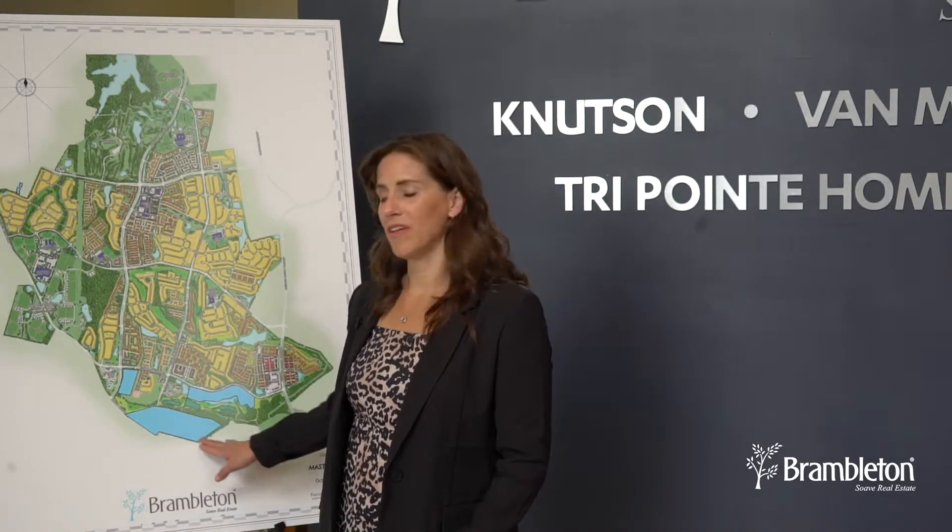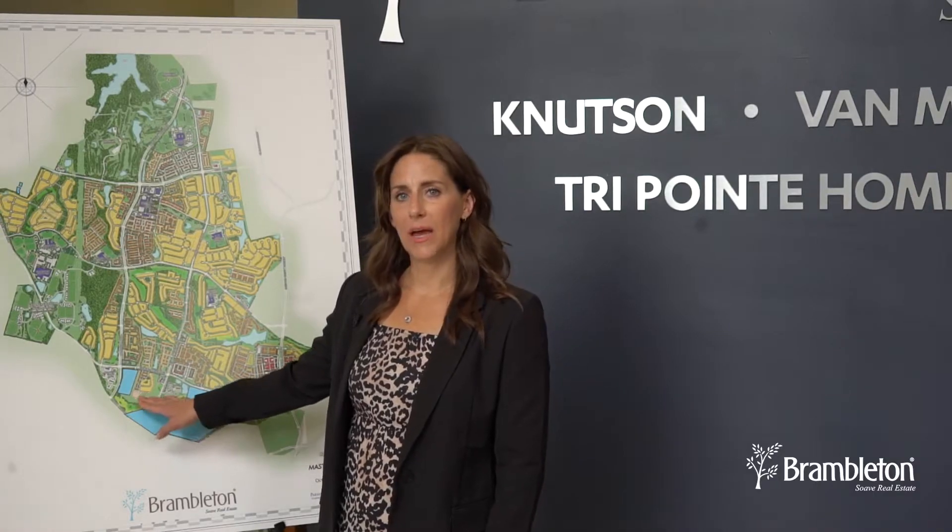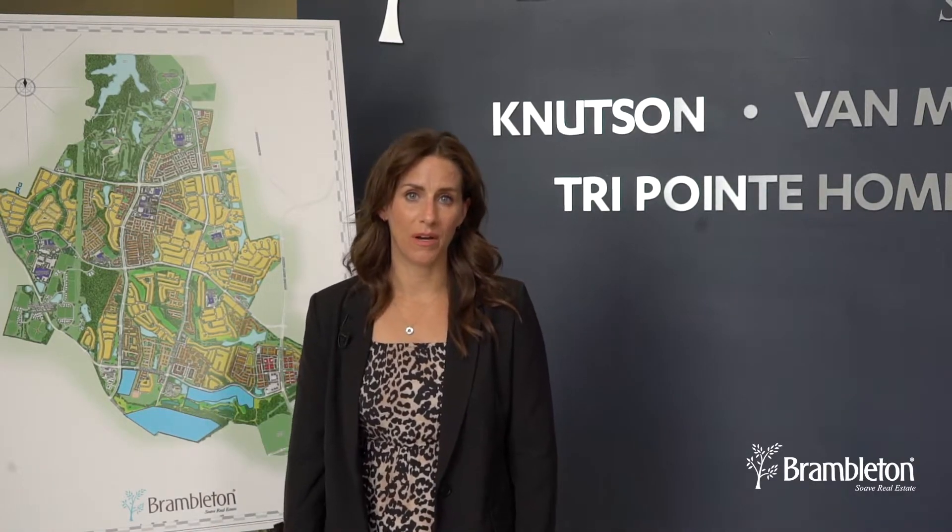The board made that recommendation because of the property's location within the overflight from Dulles Airport and also the proximity to the transmission power lines just to the west. The application proposes to rezone it to PDIP with the possibility of doing data center development on the east side of Belmont Ridge Road and any PDIP use on the west side of Belmont Ridge Road. This application is scheduled to go to the Planning Commission for Public Hearing in late November, with a Board of Supervisors public hearing either in December or January.